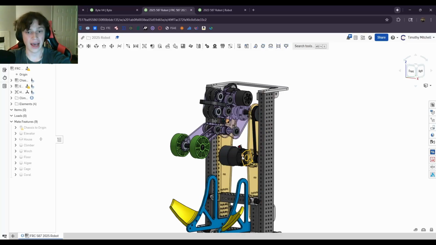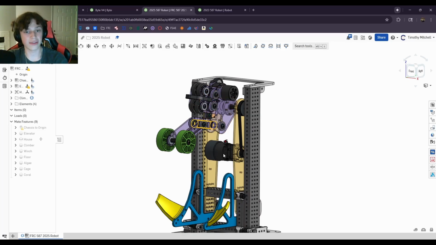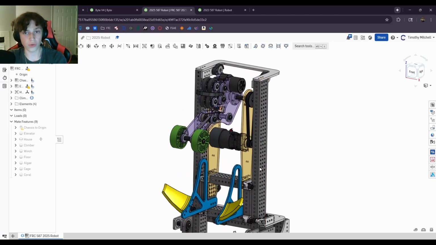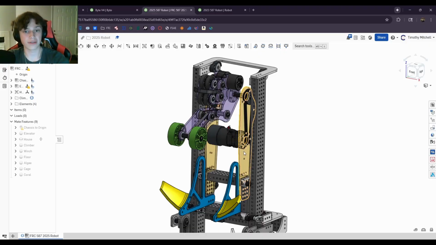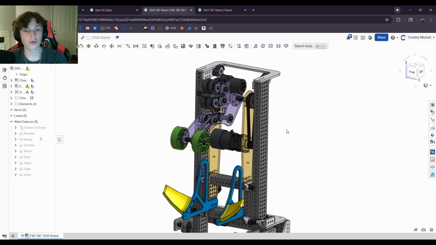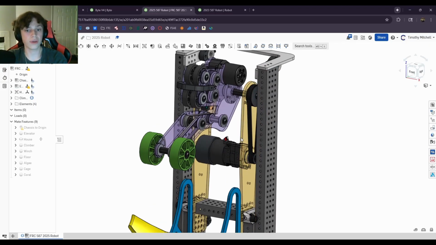In this case, I could move this motor down and all I have to remake is this plate. I don't have to redesign the whole intake or this whole carriage assembly. I just have to remake this plate. So that's one element of it: we want to design for the least amount of things to be impacted when we make a change.